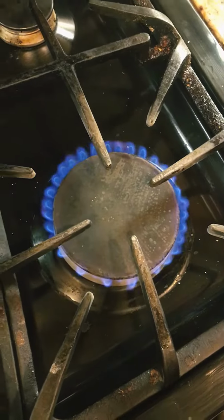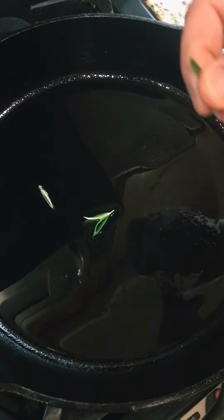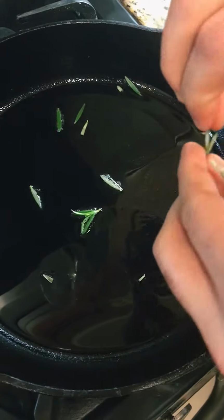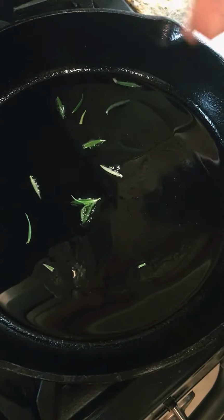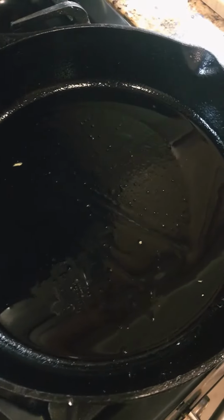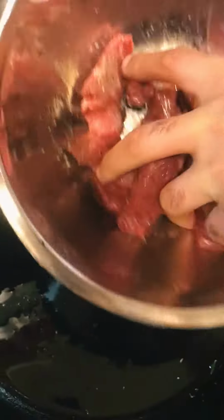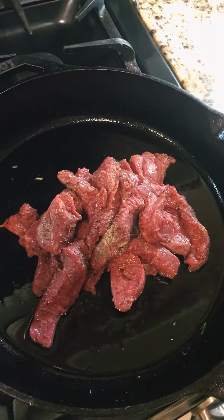Let's go. Now, add some fresh rosemary. Oh yeah. Dang, the smell, like quickly how aromatic it is. Okay. And just put the rosemary here, those leaves for later. And now, let's get to, you said it, you know it, to the meat of things.